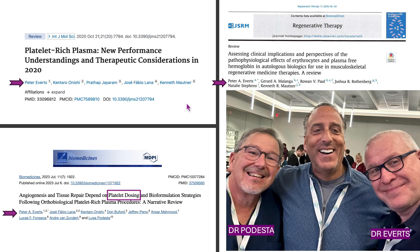Dr. Peter Everett has published over 50 papers on cellular activity, PRP, stem cell, and bone marrow. One of the needles we use for bone marrow aspiration — part of the research was done in our clinic with Dr. Peter Everett. This paper, published in July of 2023, talks about platelet dosing: you need a certain concentration of platelets to have a cellular effect. Today there are over 40 to 50 different machines that can produce PRP, but you need a double spin system to produce the correct, adequate dosing for a cellular response.